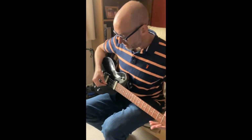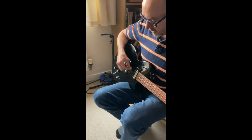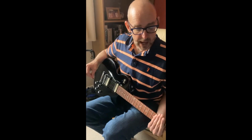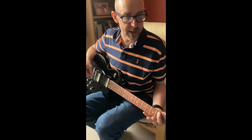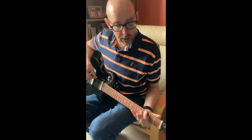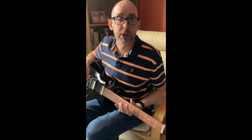Now, on an electric guitar, there are six strings. And they all play different notes. And to change the note, you put your finger on these frets. These gaps here are called frets. And if you move your finger along, you change the note. And by playing different notes, you can make a tune.